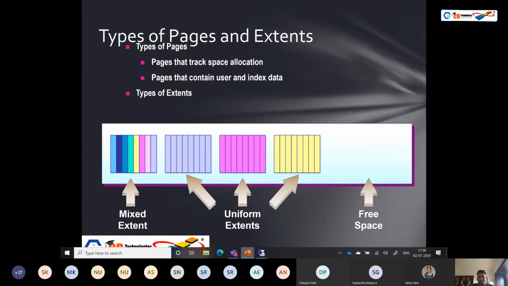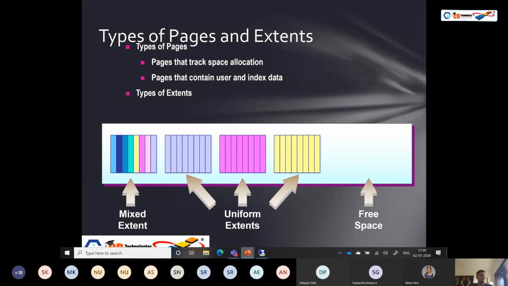No questions? Excellent. Okay, I'm hoping that visualization is clear. So SQL Server, now you've got a customer table, you need to put in data. You need to decide which are the pages that are storing customer data. That's the first question. After it finds all the pages that are storing customer data, it needs to understand whether these pages have free space. If they have free space, is that free space enough to insert the new row or new records which you're trying to insert? Or maybe it has free space, but your row size is larger than the amount of available free space on that page. So this also needs to be tracked.